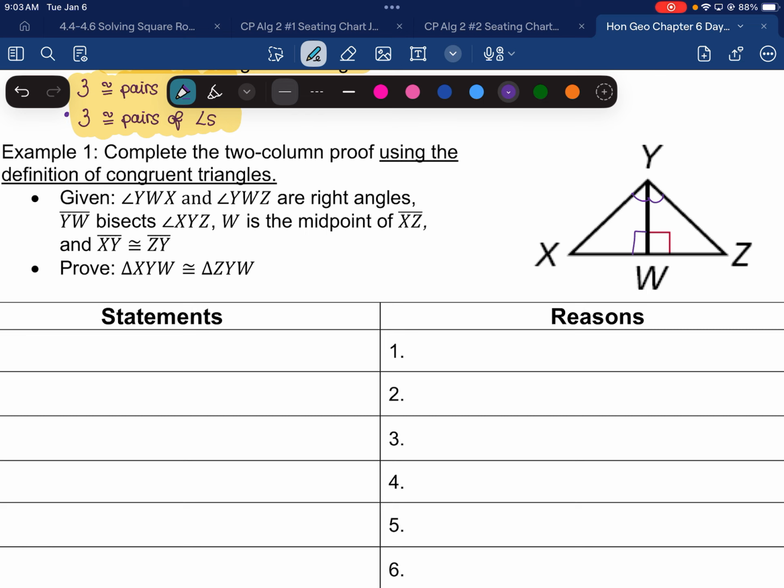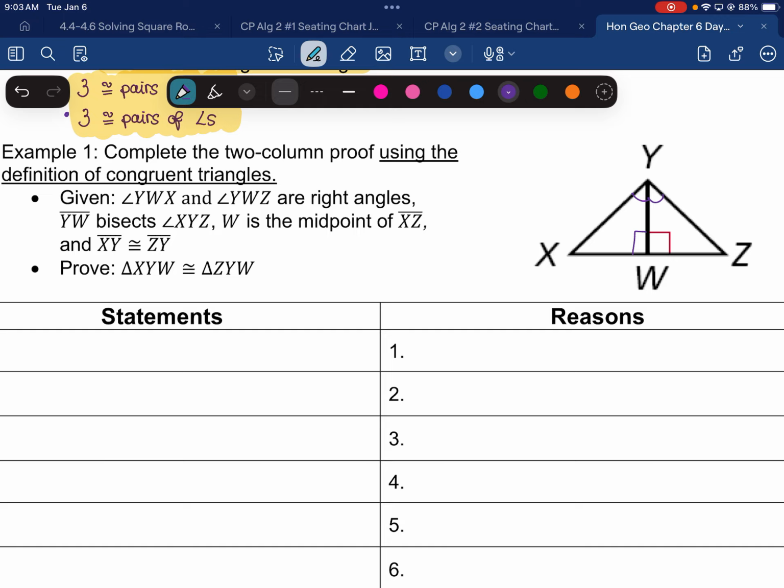I asked you, what does the word bisects mean? And you told me that it creates 2 congruent parts, right? So that right there is the definition, right? When you think, what does that mean? And you say it creates 2 congruent parts, there you go. That is the definition of an angle bisector. So look, we have 1 pair, 2 pair of angles, right?